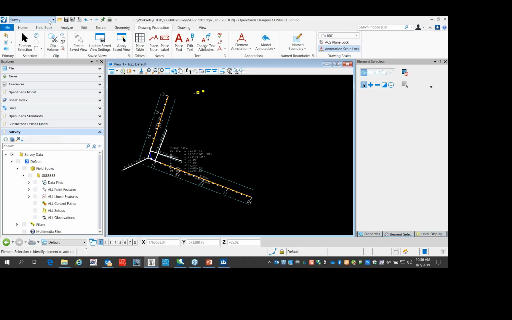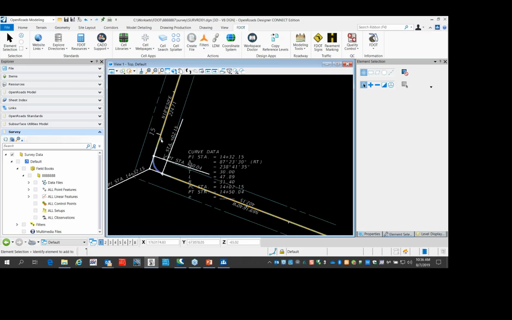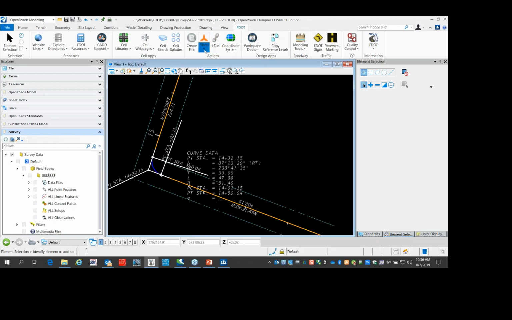If you go back up to OpenRoads Modeling and you go to the FDOT tab and you look at these filters, this is how you're going to turn on just the tick marks that you want to see. So if you just want to see 500 scale style tick marks, you're going to have to do it right here, okay, at 1,000 and 5,000.